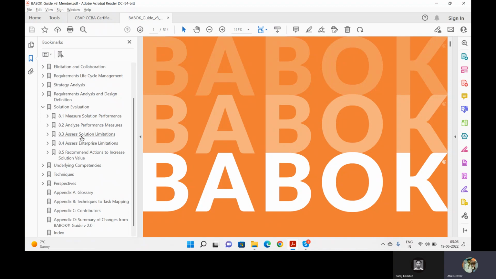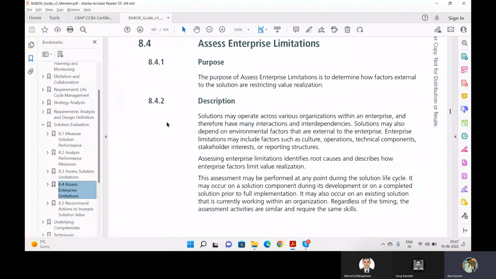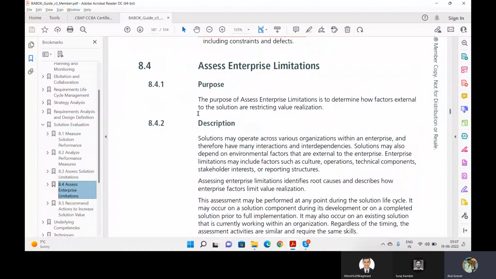And today we are going to discuss the limitations at the enterprise level. Because there are some cases when, as a company, I am not able to perform, use, or implement that particular solution. The reason can be that I don't have the capability, or maybe some regulatory frameworks are not sitting properly in my area. So these last two tasks of this chapter will talk about the enterprise and the recommendation part.